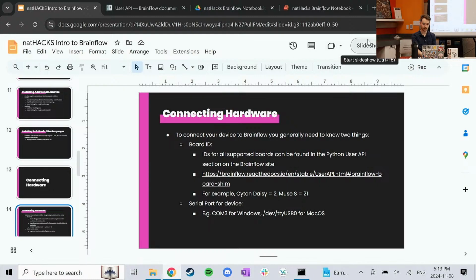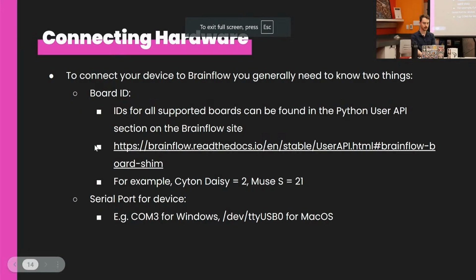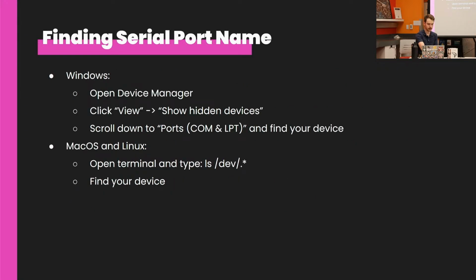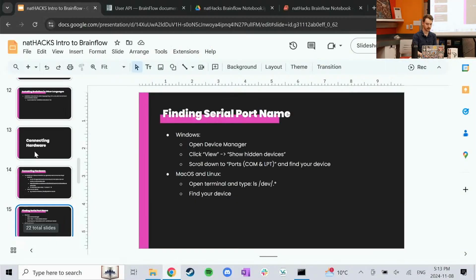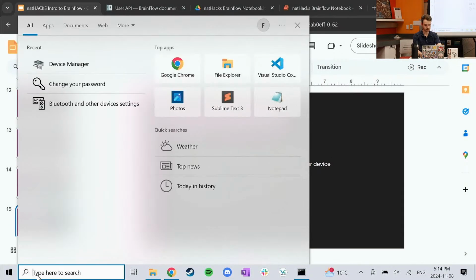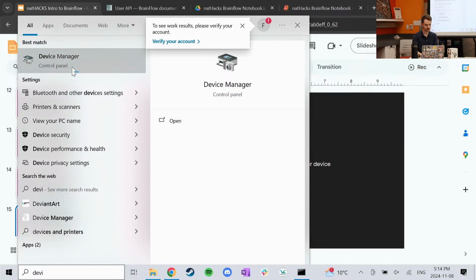Another thing that we need to know is the serial port for the device that we're using. If you're on Windows, it's going to look something like COM3, COM4. If you're on Mac or Linux, it'll probably look something like /dev/ttyUSB and then a number. Now the serial port is a bit harder to find. If you're on Windows, you can open your device manager, which I'm just going to demonstrate.